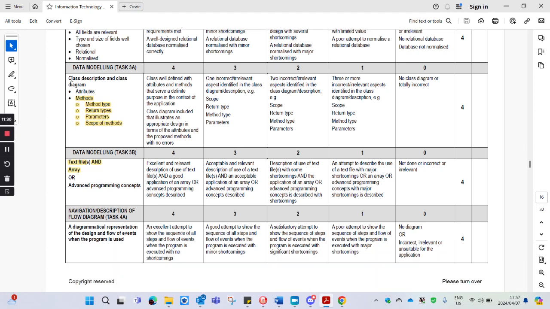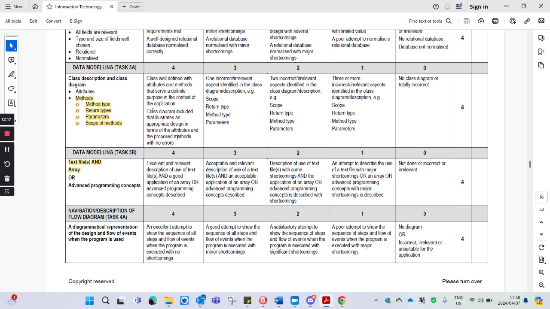Then with 3a, class description and class diagram. So with this one, you can't tell me, hey, but sir, my program, I don't need to have a helper class. It's fine if that's what you feel, but then it means these marks you will not get. So you cannot convince us. If your topic doesn't have leeway for this, then you should have chosen another topic because you must have this. But there is a nice way. If you thought you'll use that excuse, just know it won't work.